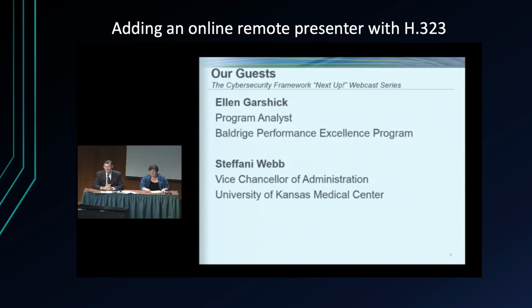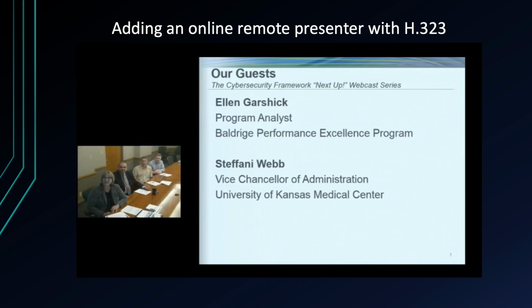And with us from Kansas is Stephanie Webb and her team. Stephanie is the Vice Chancellor of Administration at the University of Kansas Medical Center. Stephanie, why don't you introduce yourself and your team? Hi again. Yes, I'm Stephanie Webb, Vice Chancellor for Administration. I'm responsible for the support service areas of the medical center here. With me, I've got John Godfrey, our Chief Information Security Officer, Pennington, Director of Information Security, and Daniel Cox, Program Manager.